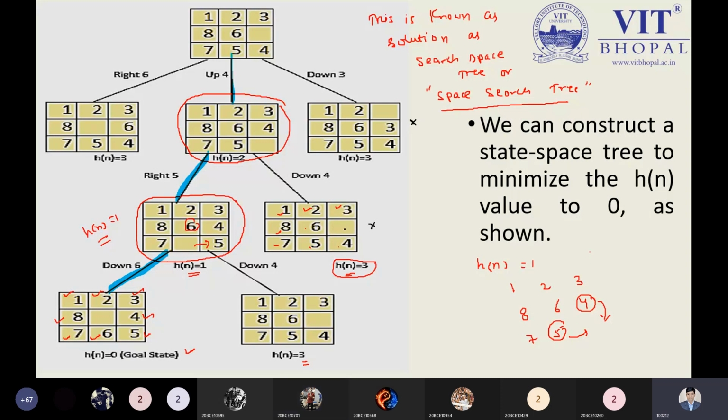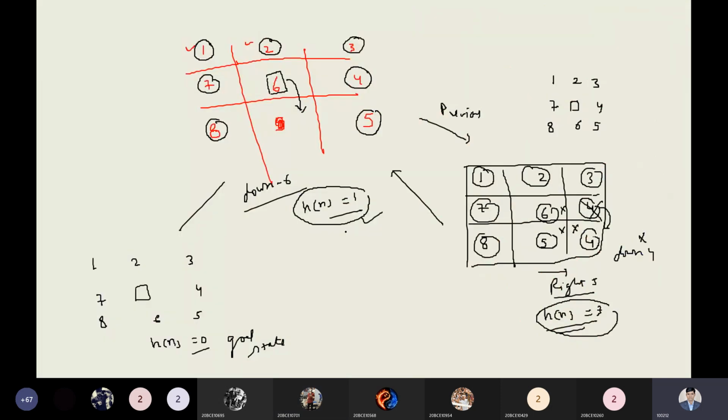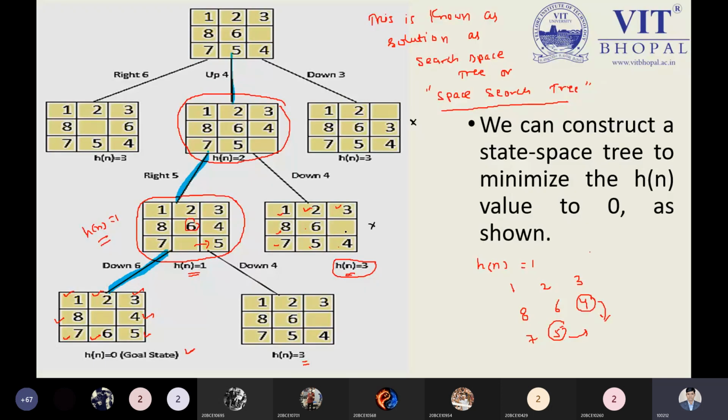So this is our problem where we have discussed how we can get all the points. Ultimately, our objective was fulfilled: to minimize hn to 0. It means no shifting or movement is applicable. So here hn is equal to 0, so we got the goal state. This is our objective. So now this problem is clear. This is the problem where we try to find our solution in the search space tree by using the heuristic function. So how are we defining the heuristic function? Based on the problem, we can have different heuristic functions. According to my problem, I'm defining this as the heuristic function. So what is my problem?